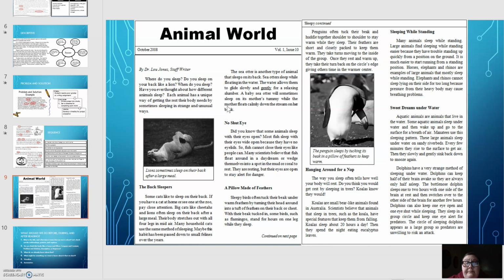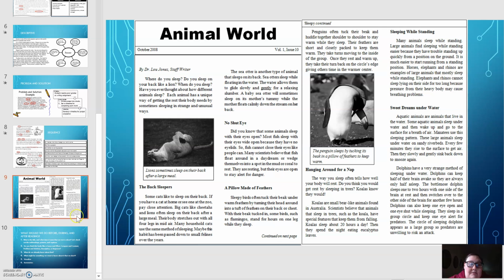Don't get me wrong, it described ways that different animals sleep, but there was no wording like the dolphin sleeps like this, unlike the flamingo, or the lion sleeps much differently than the sea otter. It didn't say anything like that. It wasn't comparing and contrasting them. It was just giving us the information. And so for that reason, I feel like this is definitely a descriptive text.